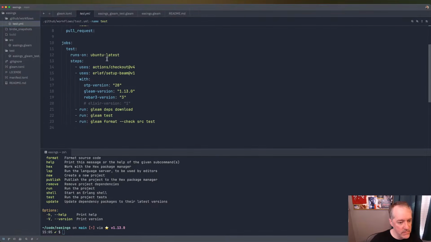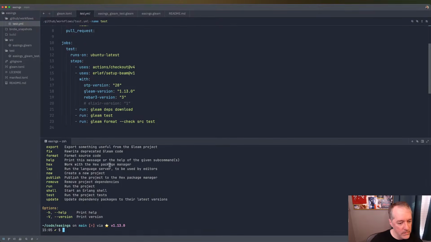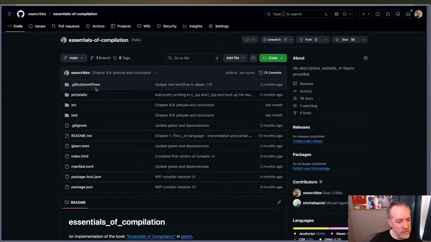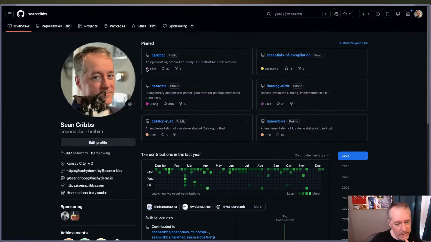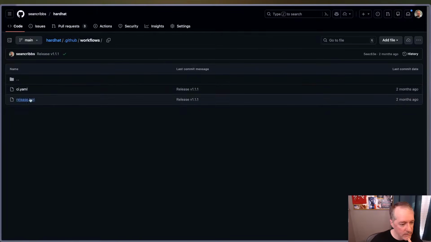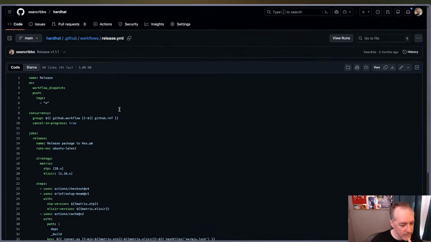So there's the test workflow. And I have published things to hex on my GitHub account, so there's probably, won't be in this one. But for example, Hardhat in Elixir, I do publish that automatically on release.